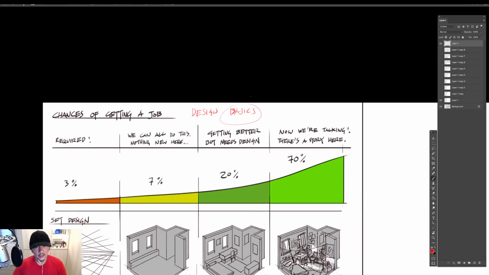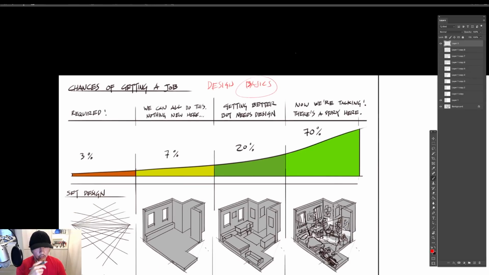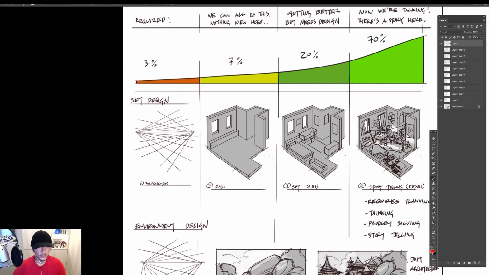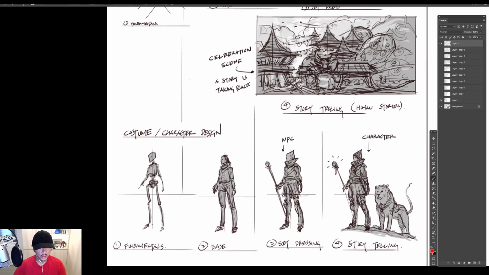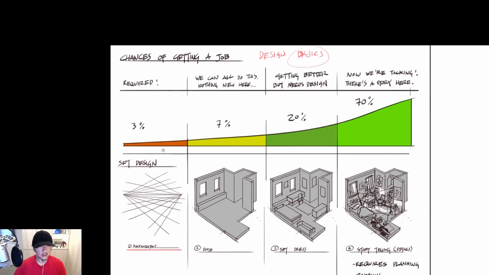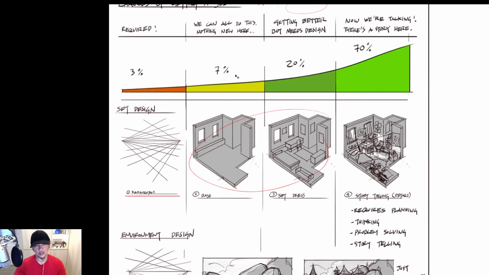My basics today isn't about how to draw stuff or what kind of stuff to put in, these kind of literal things. I'm talking about the bigger concept design basics, okay? So the first one is you have to have fundamentals. Here I'm talking about set design. Later I'll share this in environment design, and we'll also do costume design, okay? So let's talk about set design, which is kind of a locked environment, okay?